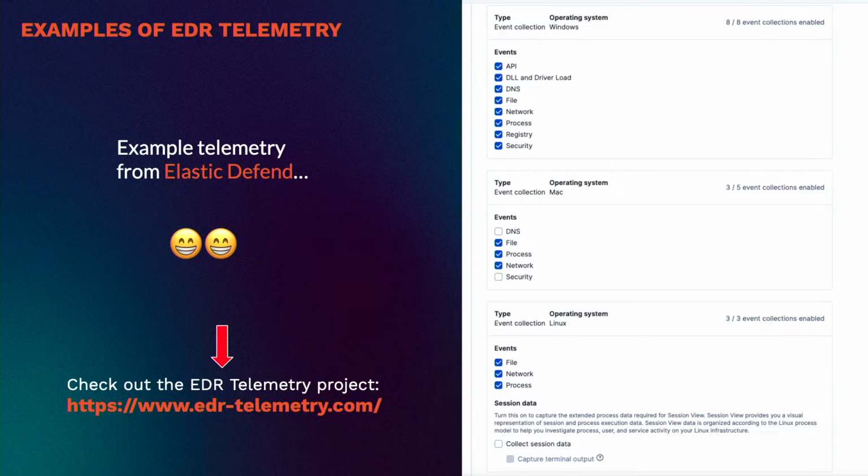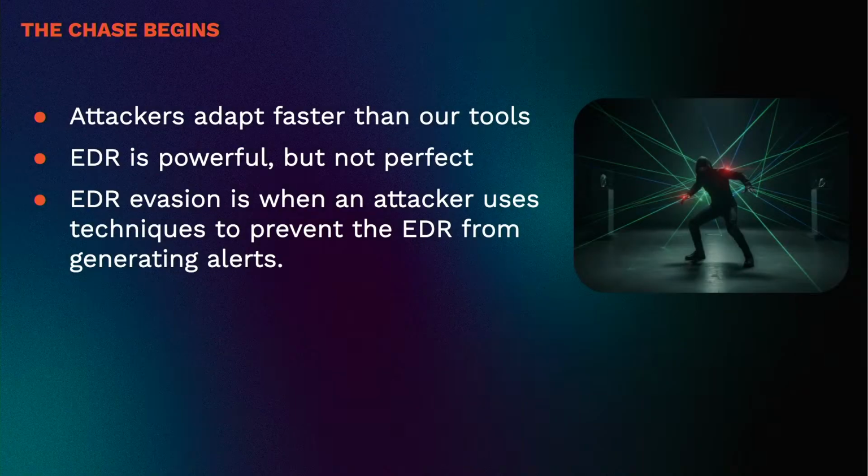That's really good. So if you're wondering, hey, the EDRs that we have on the market, what kind of telemetry do they present you with? You can check out that project on GitHub. But yeah, different vendors give you different levels of visibility, and this telemetry also has an impact in terms of the anti-malware capabilities that the EDR gives you.